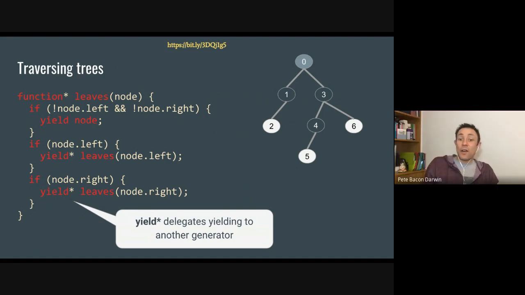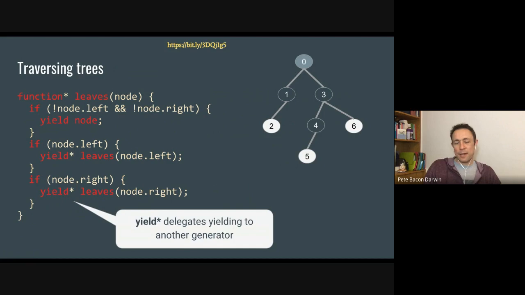Right. What if you only wanted to get the third item in the list? If you leave out all of the stars, what's going to happen is this will run and it'll just return. So if you change these yields to returns, then it'll stop when it hits the first leaf. If you changed all of these yields to returns, then this yield here is going to hit the first two and then it'll stop. That's it, you're over. You'll never get the 5 and the 6.